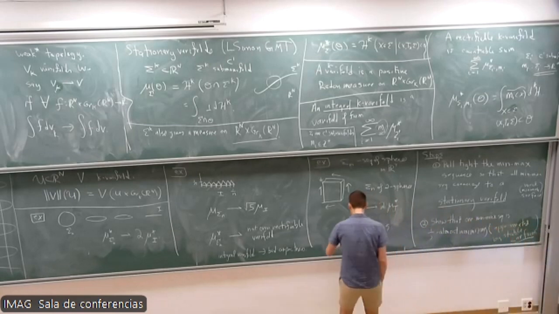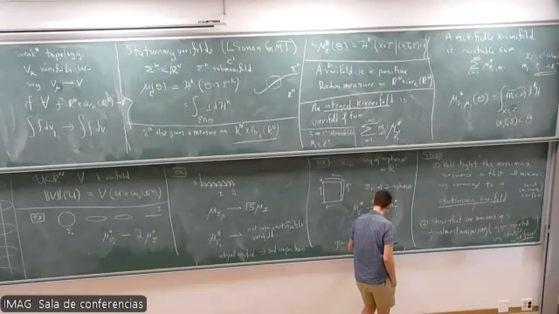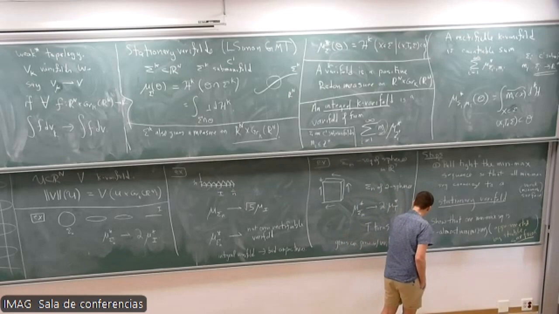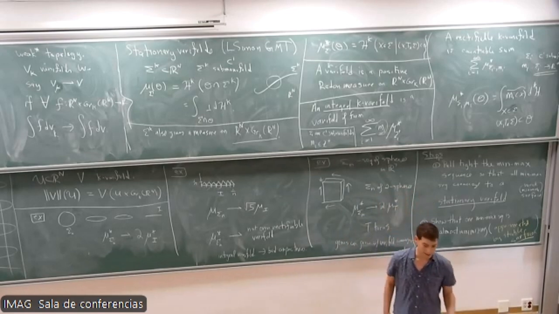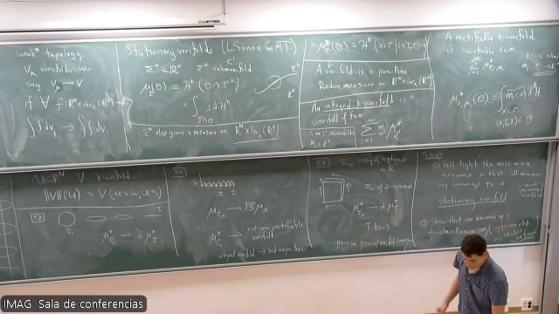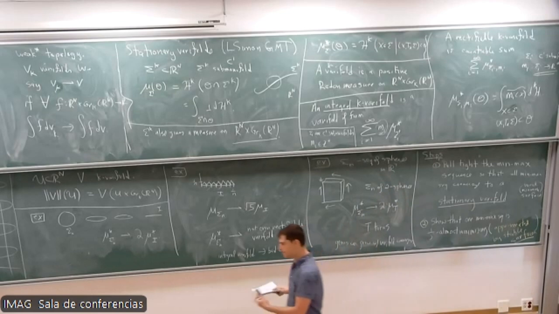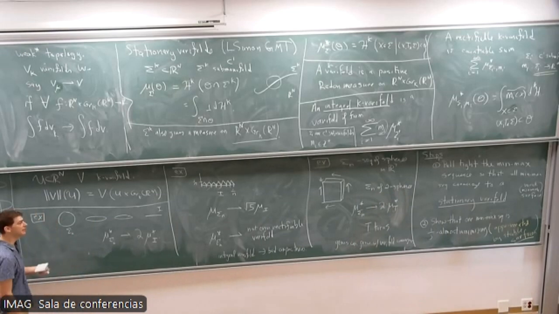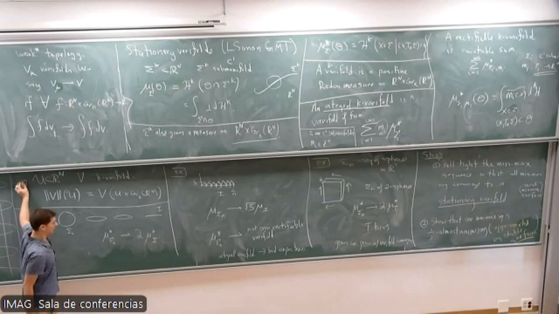So genus can grow with varifold convergence. It can also drop. You could take a handle and make it smaller and smaller until it drops. But the point is, having a sequence of spheres converging as varifolds does not imply that the limit is also a sphere in any sense. Any questions about that picture?